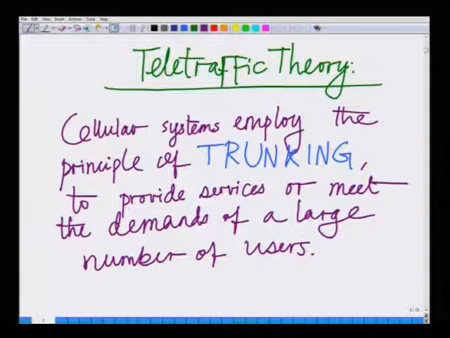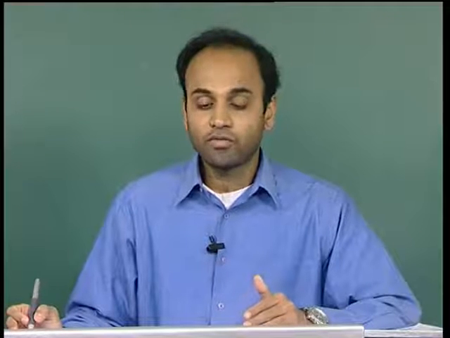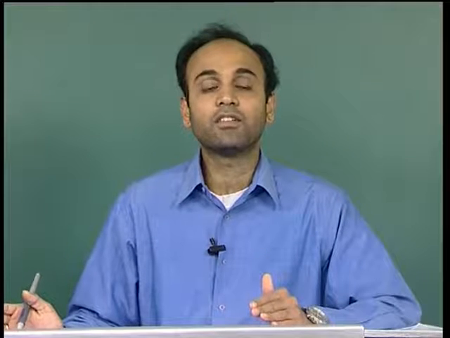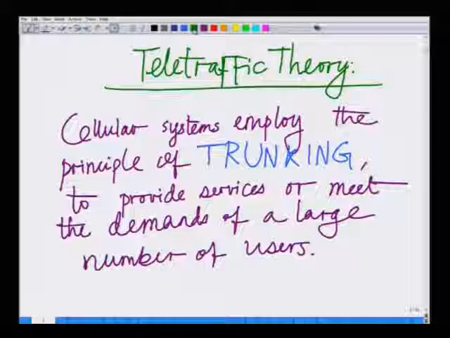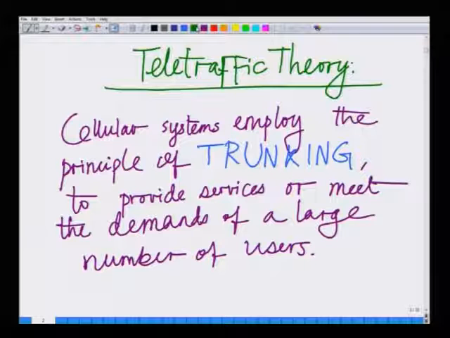In fact, this principle of trunking is not unique to cellular communication systems. It is borrowed from the landline telephone systems, technically termed PSTN, the public switched telephone network. They employ the principle of trunking to meet the demands of a large number of users, but with a very few channels, a number of channels significantly lower than the number of users, a limited number of channels.